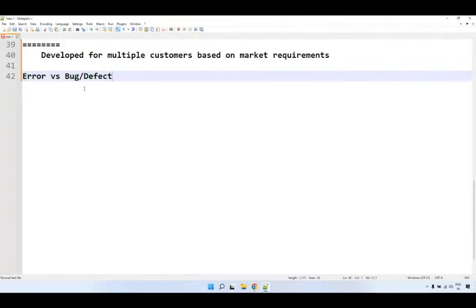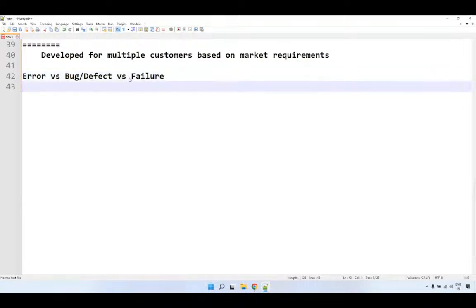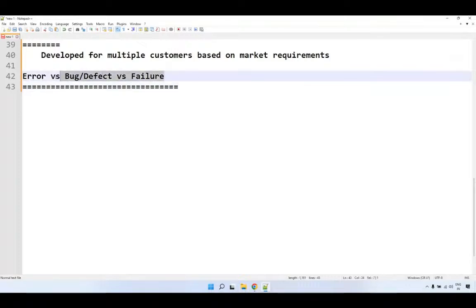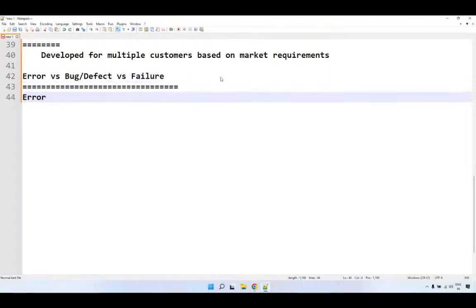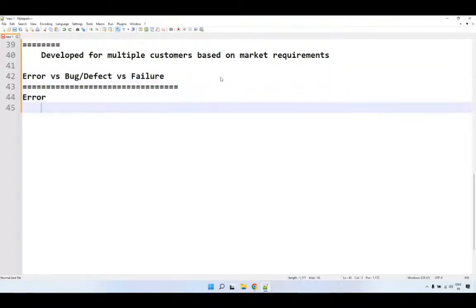What is an error? What is a bug? What is the difference between these two? As well as you need to know what is a failure. Very, very, very important thing. As a software engineer, you need to understand these terminologies. What is an error? When I talk about error, it is a human action that produces an incorrect result.